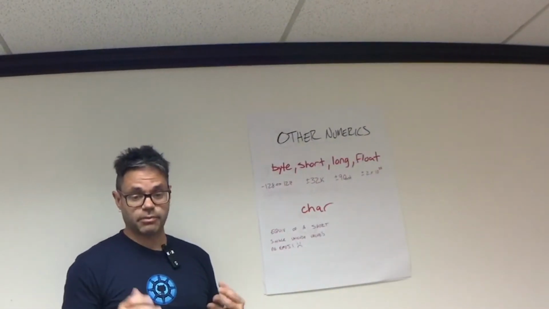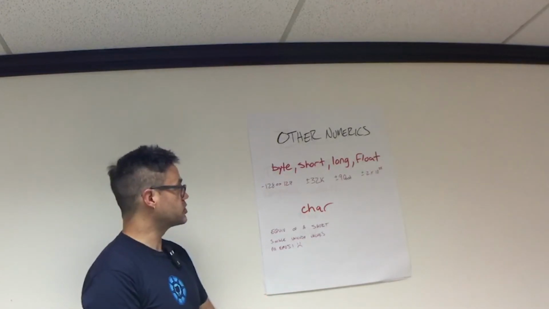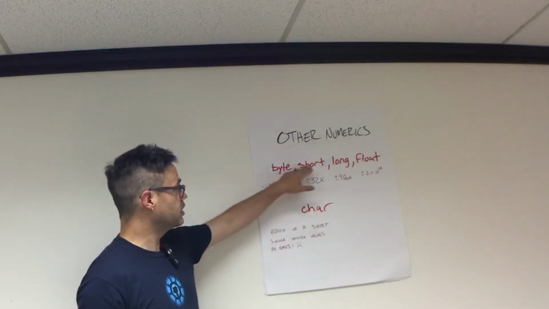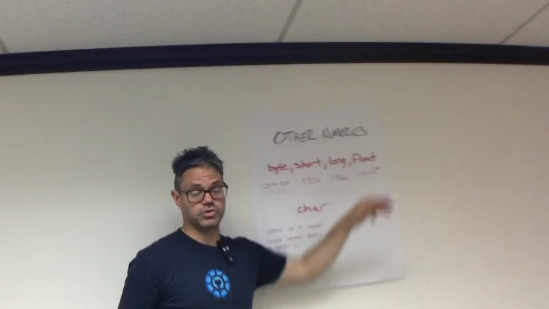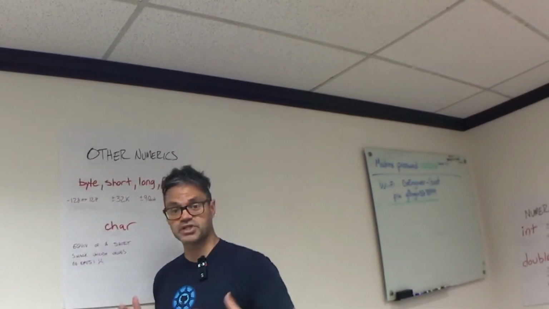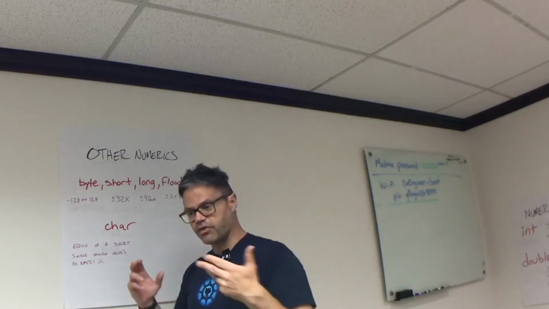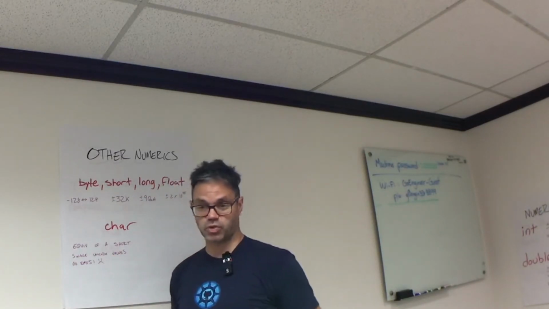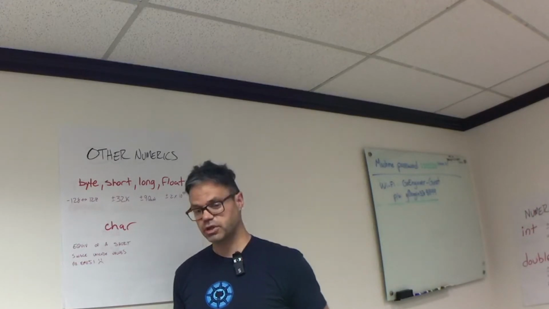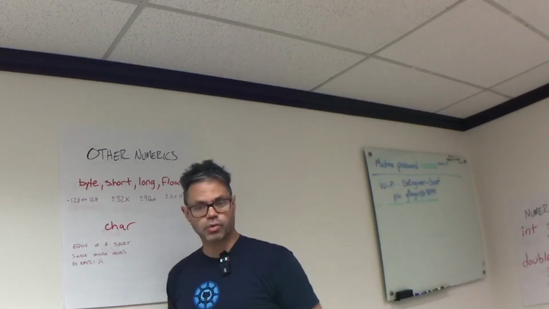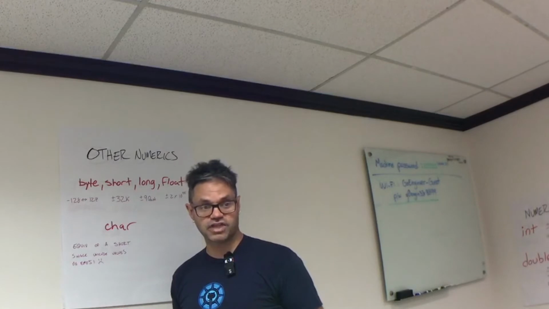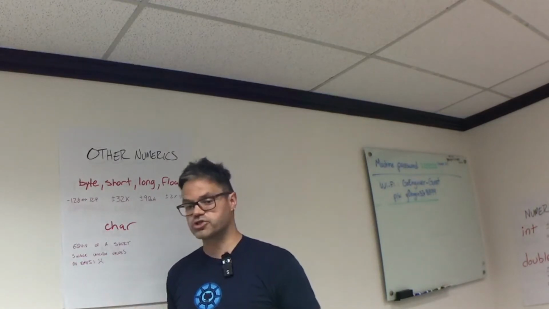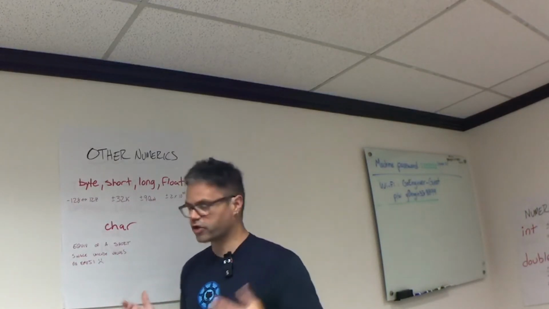Now, inside primitives, most of the rest of the ones we're working with are numeric. So we have the byte, the short, the long, and the float. The byte, short, long, and float are the other major numeric primitive types that exist in Java. Now, as part of the AP Computer Science side, we don't really work with them as part of the official subset or what's covered by the course and exam description. But we do sometimes want to work with them when we're talking about some of the bigger issues of stuff. Say, for example, we want to play with some large numbers to do a quick little demo of recursion. They're a great thing to do.